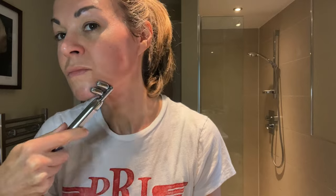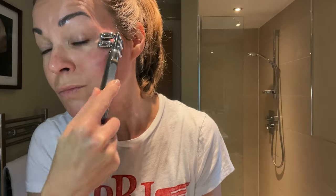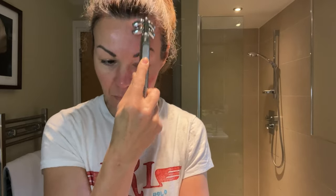Once I've done my neck, I just keep working my way up my face — rolling the device along my jawline, starting at my chin and moving upwards towards my ear. I do above the lips and even my nose, because it too can benefit from a circulation boost. And then you can sculpt those cheekbones, moving outwards from the nose to your ear. Finally, I sweep up from just under my brows to my hairline, again until I see a little flushing on the skin.